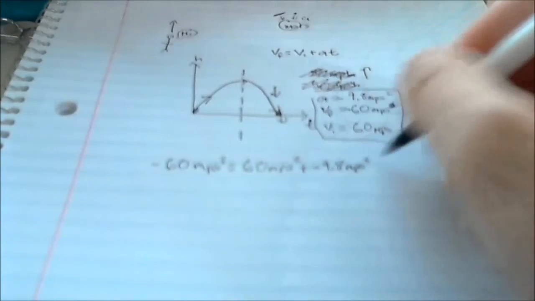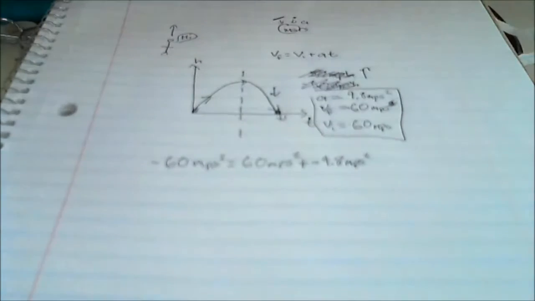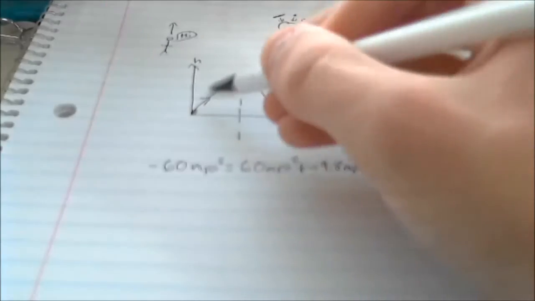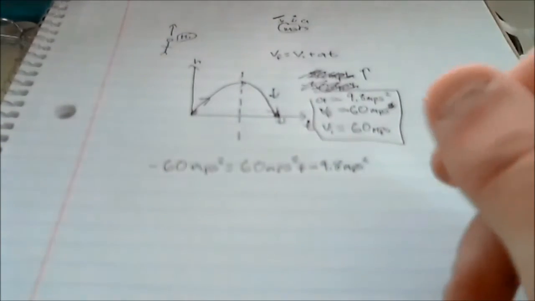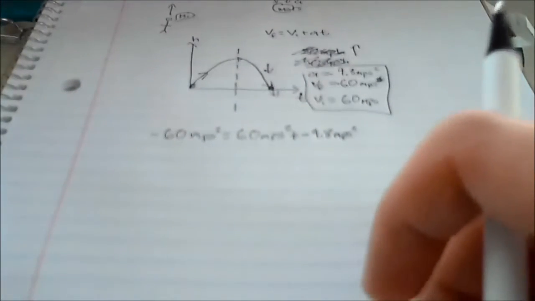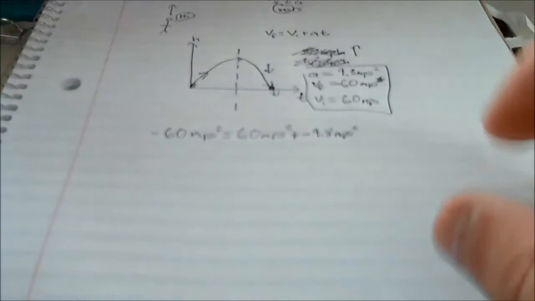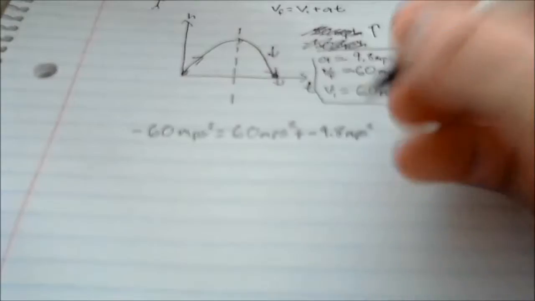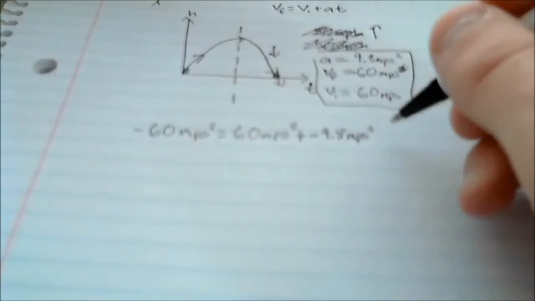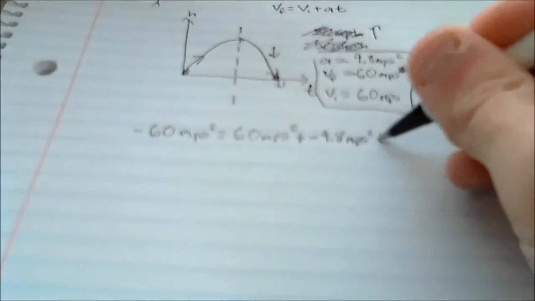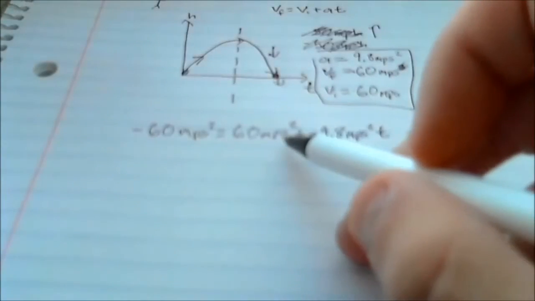The square on the seconds is there only because it's accelerating, and it creates this parabola shape. And then we have the time, which we don't know yet, and we're going to have to solve for the time. Oh god, you can't see this very well. Okay, so you're going to deal with it like I said before.